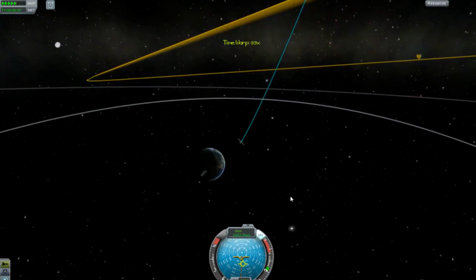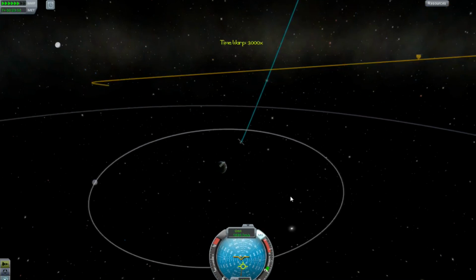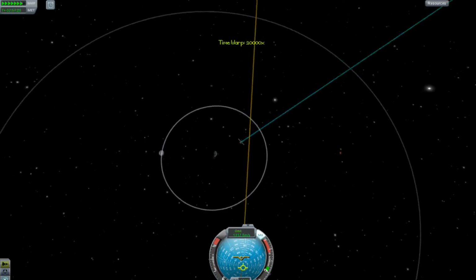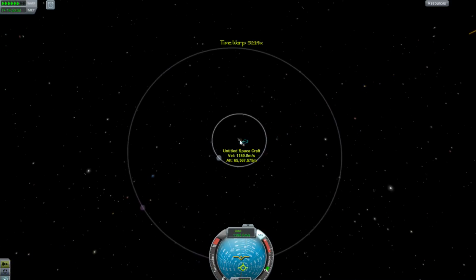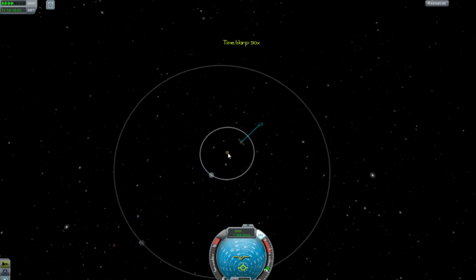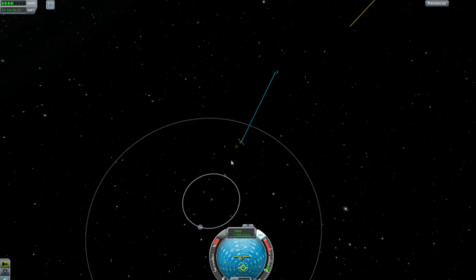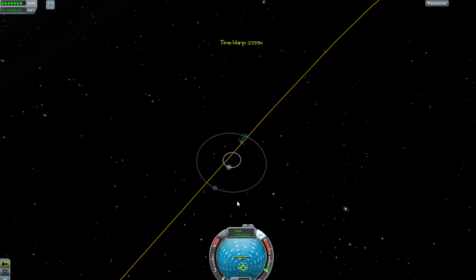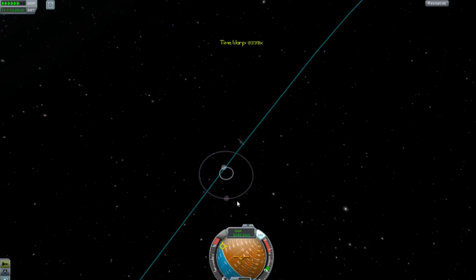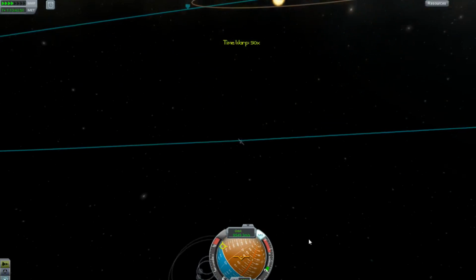So now we want to time accelerate until we leave the sphere of influence. And then what we're going to do is turn around and go right back the way we came. So actually, can I set... oh no, I don't want to add maneuver. I need to target Kerbin. Never mind. We'll target it soon enough. That's us. Okay, we're now out of Kerbin's influence.